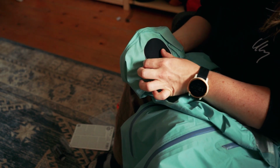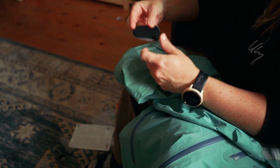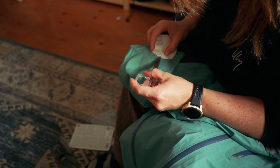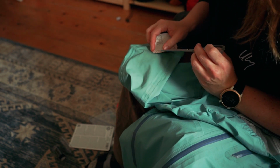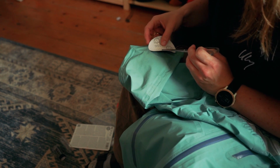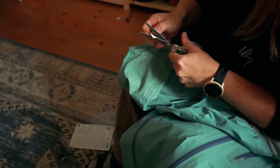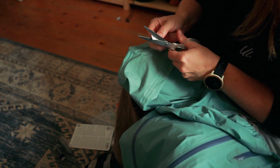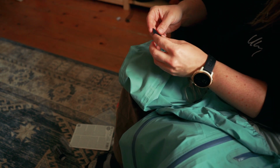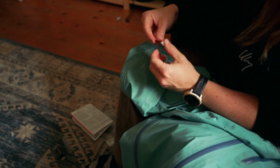I guess I could put the whole thing on. So you don't want corners. You want things circular so that they don't peel off. 1, 2, 3, 4. I want a solid 5 squares. So I'm going to go in 1, 2, 3, 4, 5. So I'm going to cut along this line. Getting closer, guys, getting closer. Here we go.